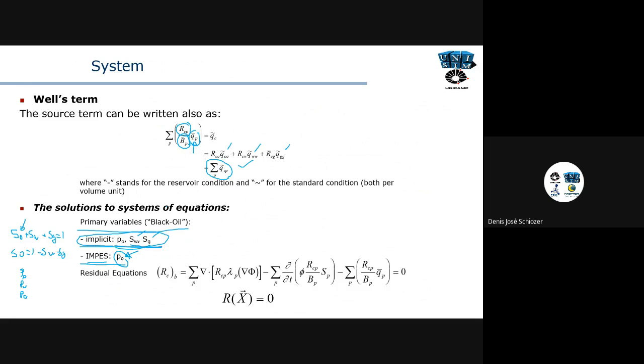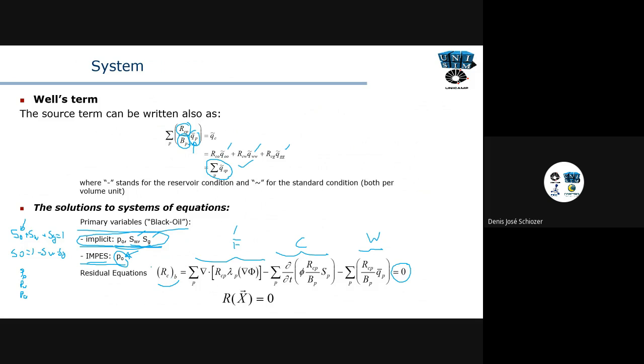Okay, and how are we going to solve these equations? This is how we're going to show. So I have told you that if we add the flux terms plus the cumulative terms plus the well terms, the three added together have to be 0, okay? So the mass that's going in and out through the boundaries and the well can be the same mass that's accumulating in the block.